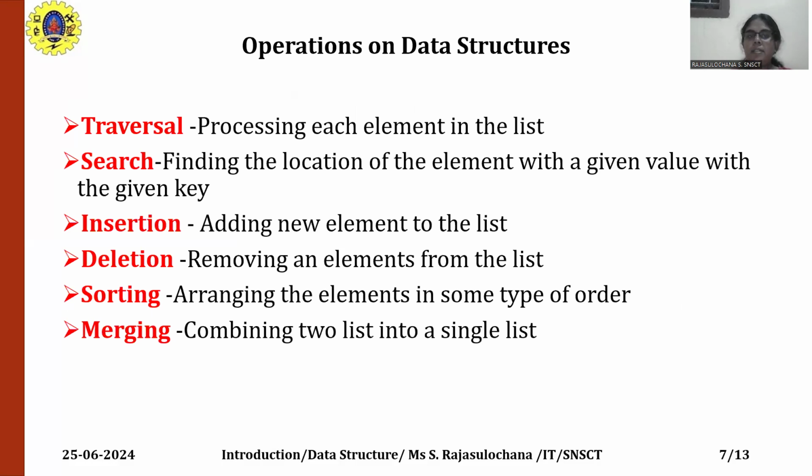This slide represents the general operations that we perform on data structures. Whatever the data structure we use, these are the general operations that we perform on it. First one is traversal. Traversal is about processing each element in the list. Visiting all the elements in the list is called traversal. Next is searching or finding. This is about finding the element location based on a particular value with a given key.